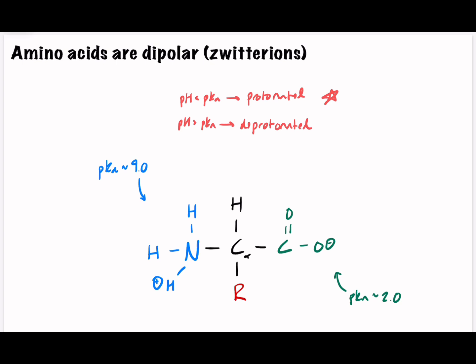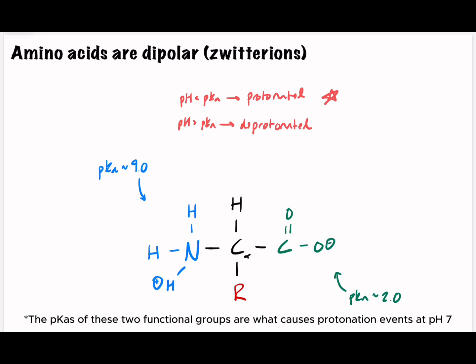And so the way you might see this definition come up in the MCAT is if you were asked, for example, what is the predominating form of alanine at physiological pH? And so then you would answer it is the zwitterionic form with the amino group having a plus charge and the carboxyl group having a negative charge.